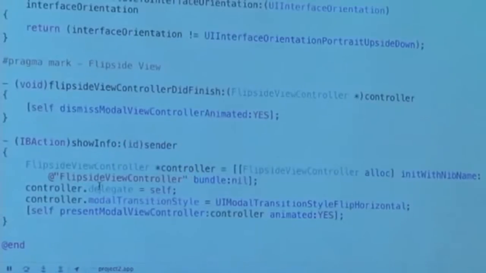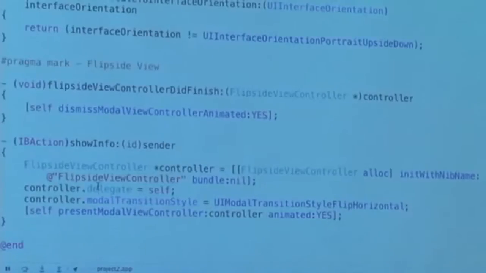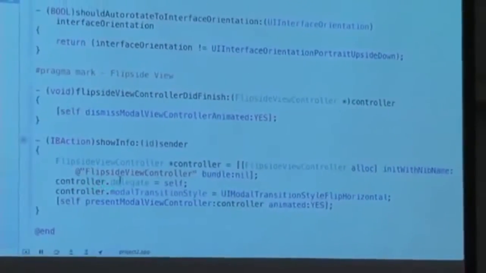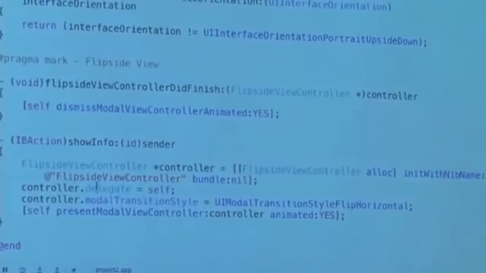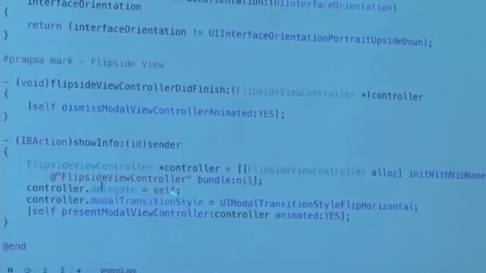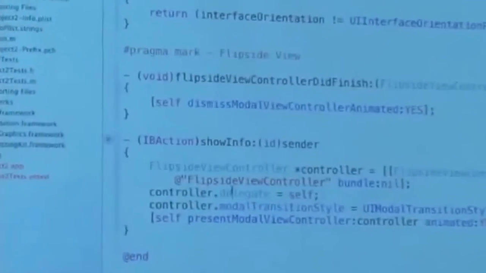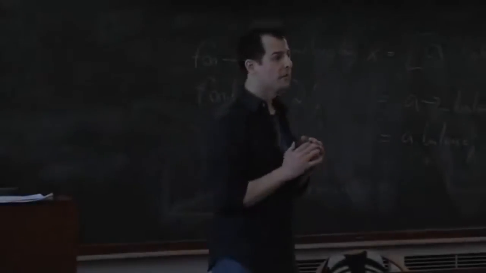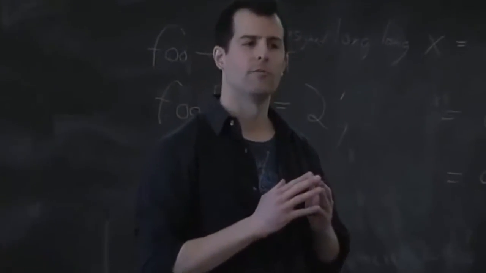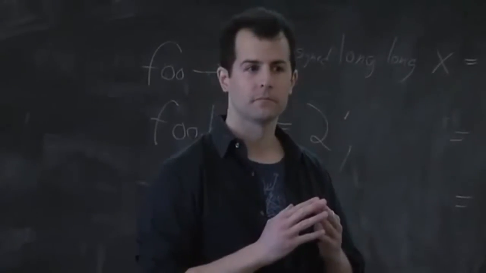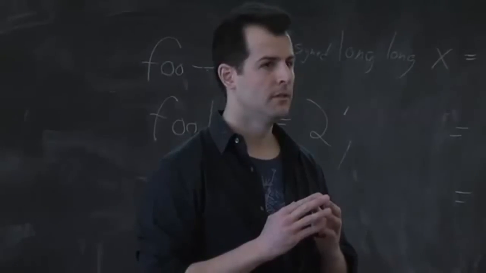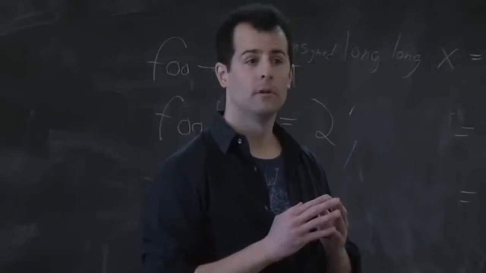So in short, you're allocating a new view controller because you want to hand off control of this application. Notice next, you're telling that newly instantiated controller that the delegate is yourself. And to be clear, why do I execute this second line of code? What's the point? Why am I informing FlipsideViewController of myself?